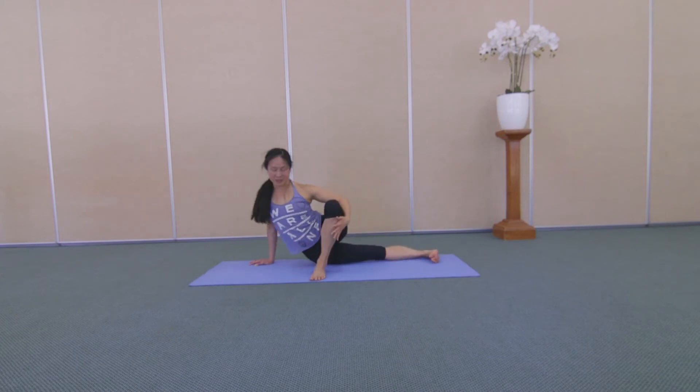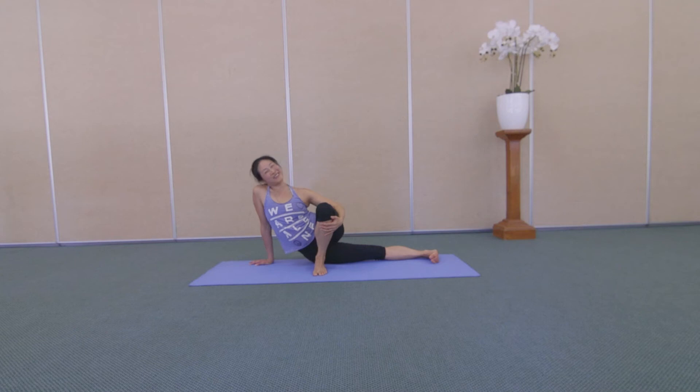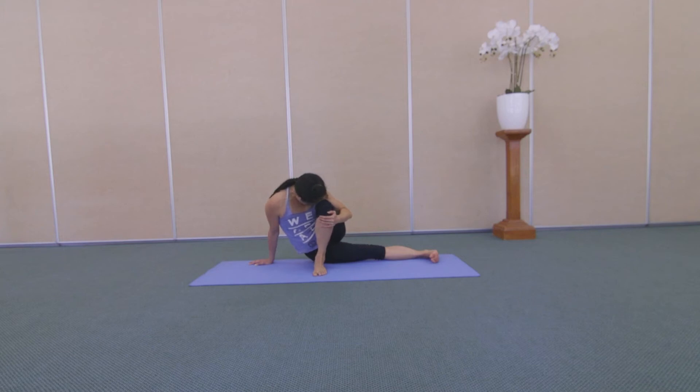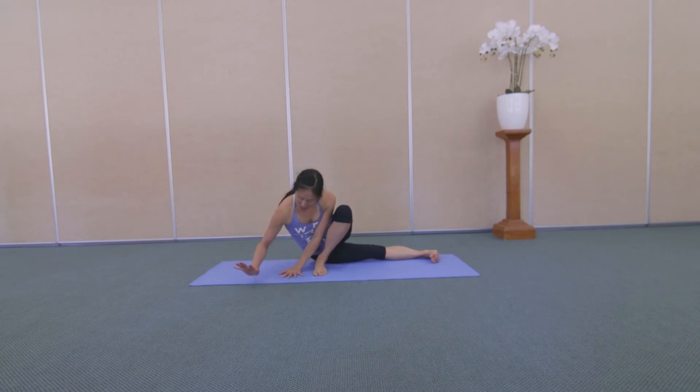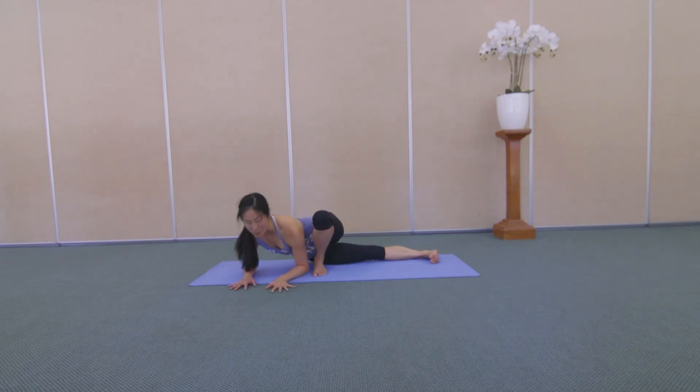Breathe out. Lower your right outer hip down to your mat. You might like to bring your left foot closer in towards you. And here you can either shrug your right shoulder and rest your right ear on the shoulder, or you can bring your forehead towards the knee. Be a little bit more if you can roll your top hip so it's stacked in line with your bottom hip. Just find that place that suits you. We're just easing the body into our peak pose of baby hopper.